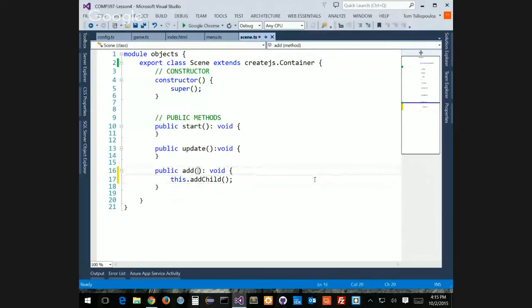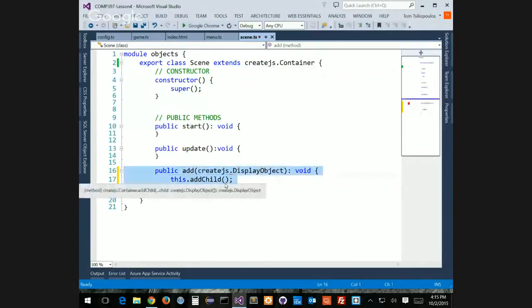I don't have a parameter, and I would take it in here like this, and it would have to be some kind of createjs, as an example, DisplayObject. So display, I'm just going to type it properly. That's what it would have to be, a display object. Now the reason why this isn't working is because createjs is a namespace, right? I'm trying to access the createjs namespace from within a container class of itself, right? And that's why it's giving me some issues. And that's why, my friends, I highly don't recommend you make this add method right now. We can add it later. All you would need to do, because the container is a container and it has my addChild methodology, is just do it on the outside.